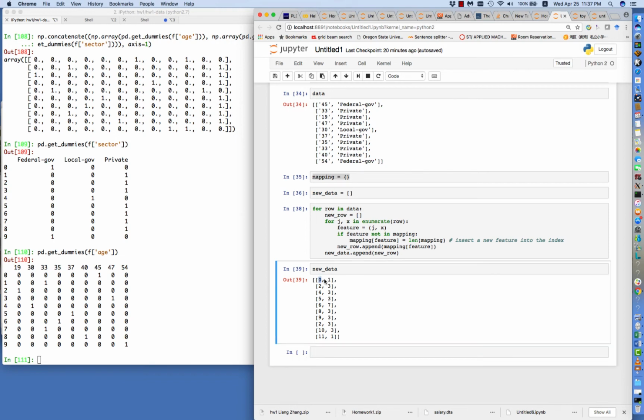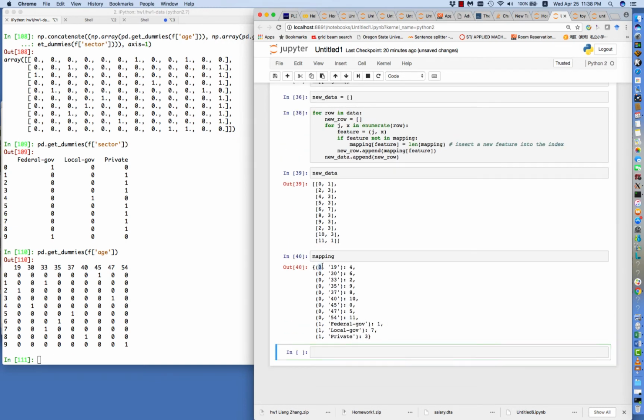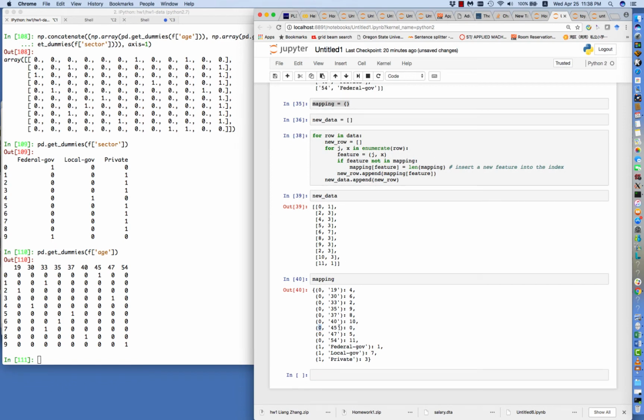Okay, so this means I have a feature 0 and feature 1 for the first person, and then feature 2 and feature 3 for the second person. You might wonder, what are these features? Well, they're recorded in mapping. Age of 45 is really the first feature you encounter, so age 45 is mapped to 0.